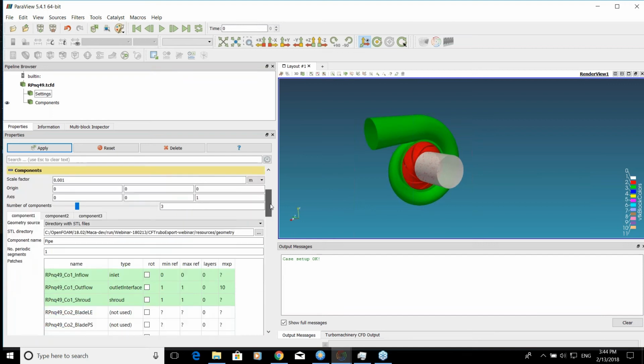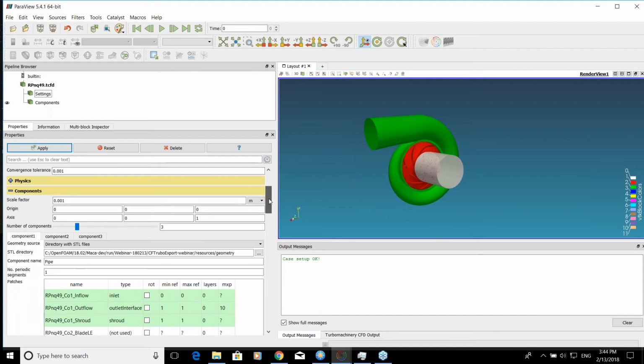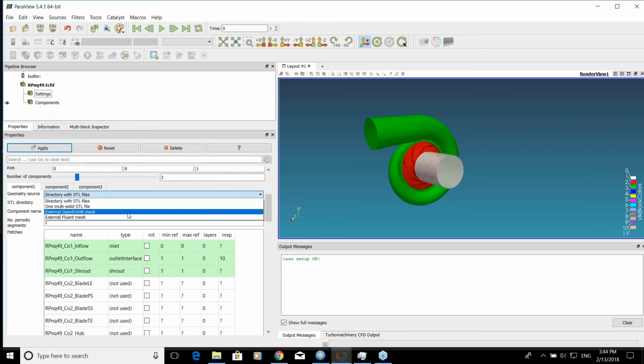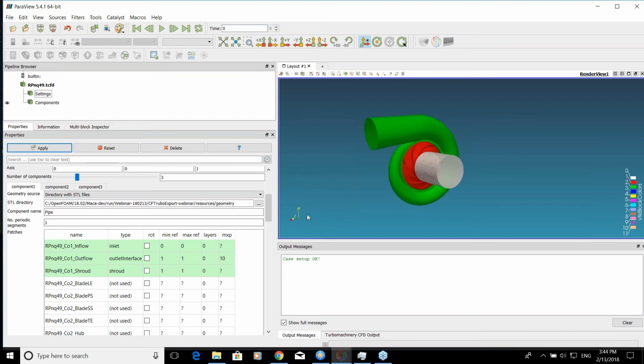Inside the components, here we basically define the computational domain. There are several options for how to import or create a computational mesh. In today's webinar, we will create it from the STL files, and the mesh will be generated automatically using the snappyHexMesh tool, which is a standard meshing tool for OpenFOAM. But you can import an external mesh, usually in the Fluent MSH format. So any mesh can be imported directly. If you prefer your own mesher, you can use it and import just the final computational mesh.